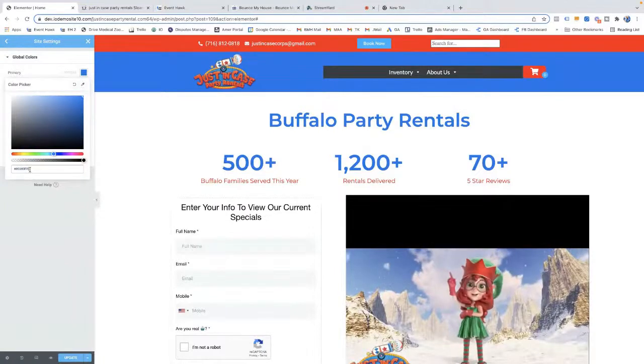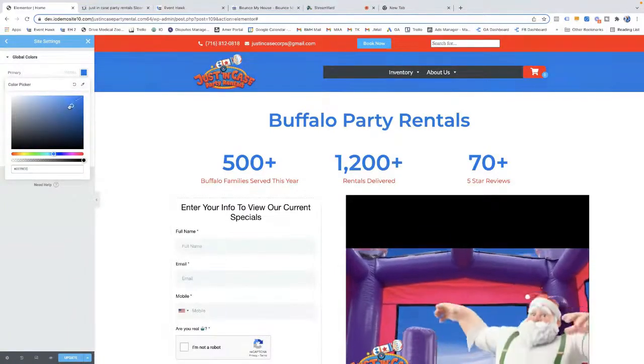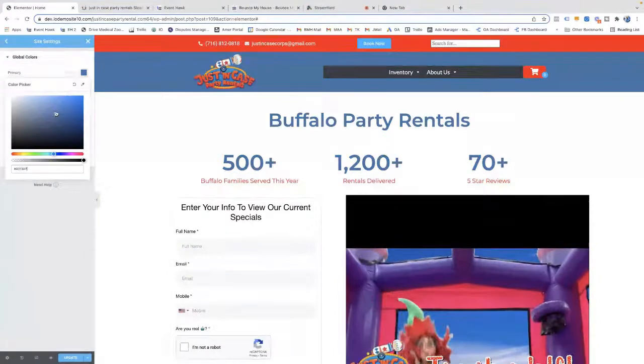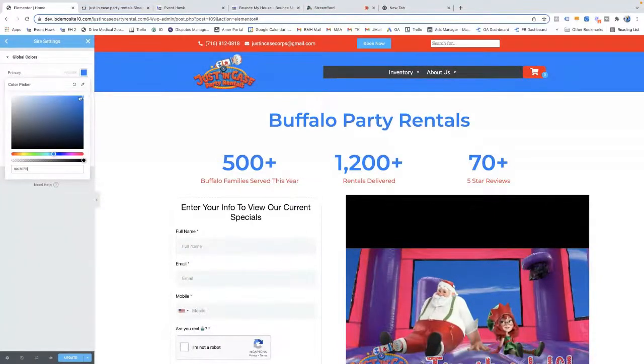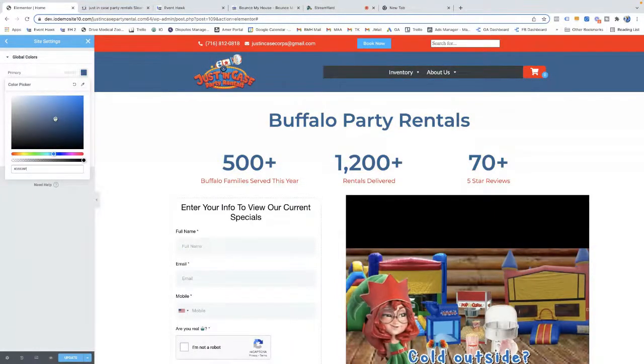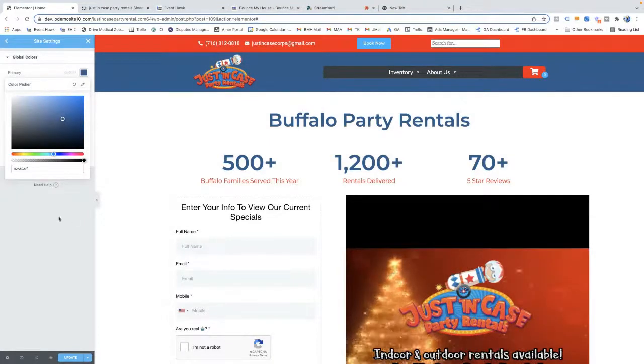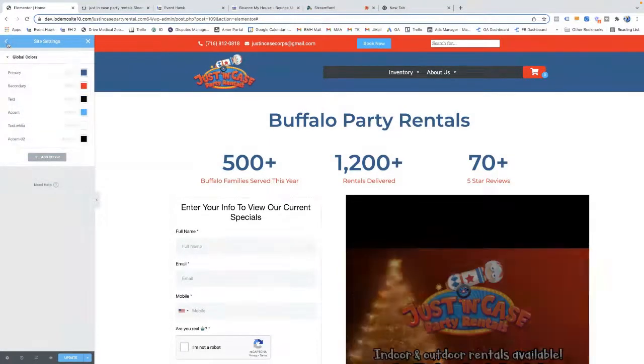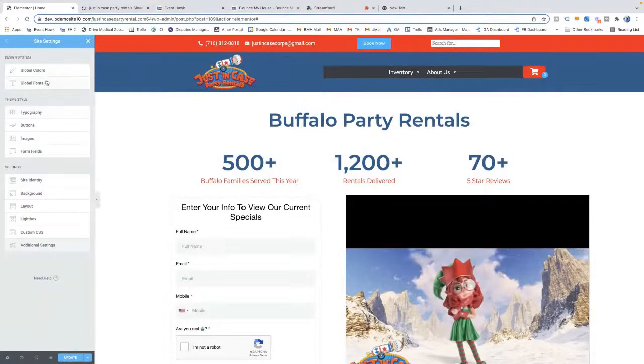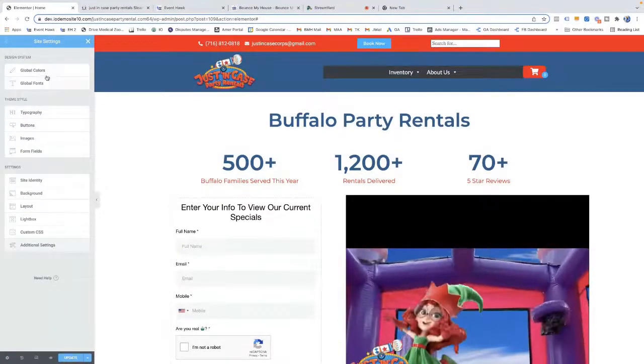I kind of like that darker blue. You could change that, that's fine. Like this, a little bit bluer, less gray. But yeah, I kind of like that. It's fine, there you go. You could change it. You can also change the... You still get that light blue from the other buttons.